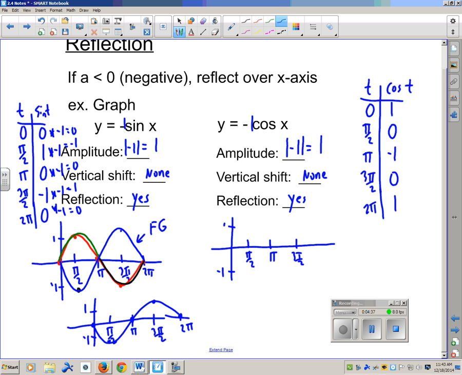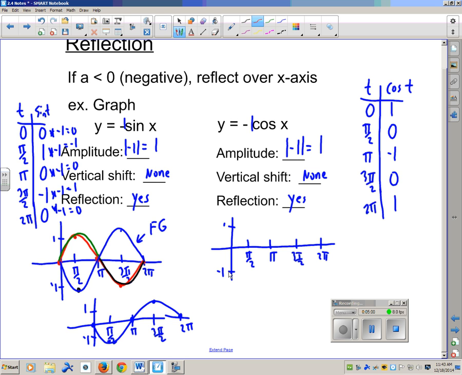I'll be looking for those when I look at your worksheets on Monday, that you actually did this. And then at 0, or up there at 1, that would be the regular cosine graph. So if you're a person who wants to graph out the regular one first and then transform it, go ahead.